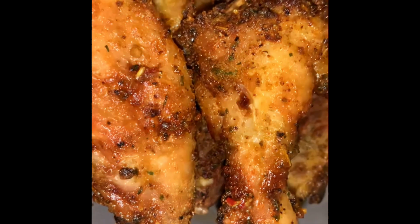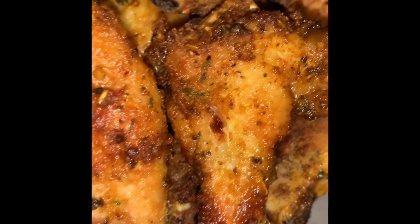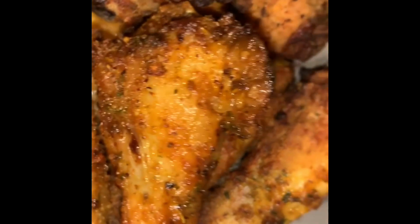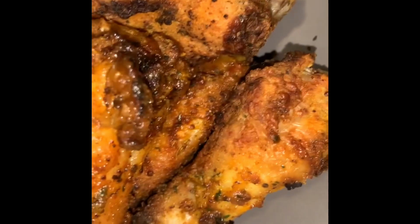So in this video, I'm going to show you how to create these crispy lemon pepper wet wings. I'm also going to show you how to create your own homemade lemon pepper seasoning. Trust me, it is very easy, and I would love for everybody to start making it and stop buying it.